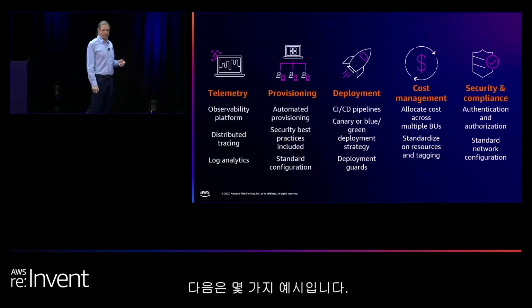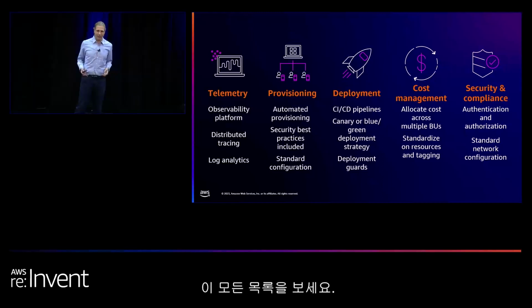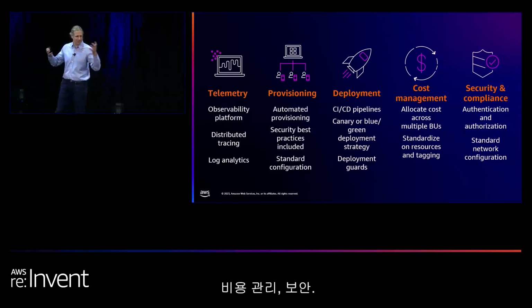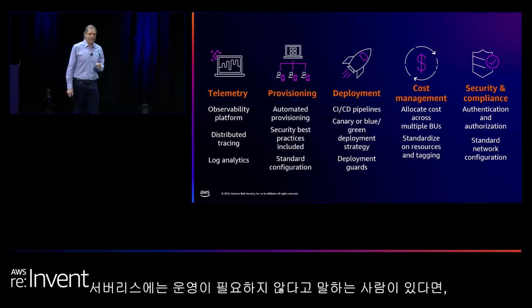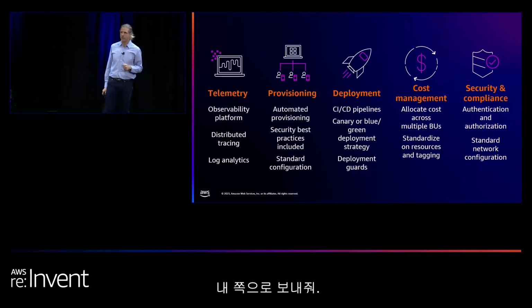And here are just some examples of the kind of things that platform teams can get involved with to help your developers working. Look at all this list. Observability, CI/CD pipelines, deployment strategies, cost management, security. So if anybody says that serverless doesn't require ops, they certainly don't know what they're talking about, and you can send them my way. I'll tell them what to do.